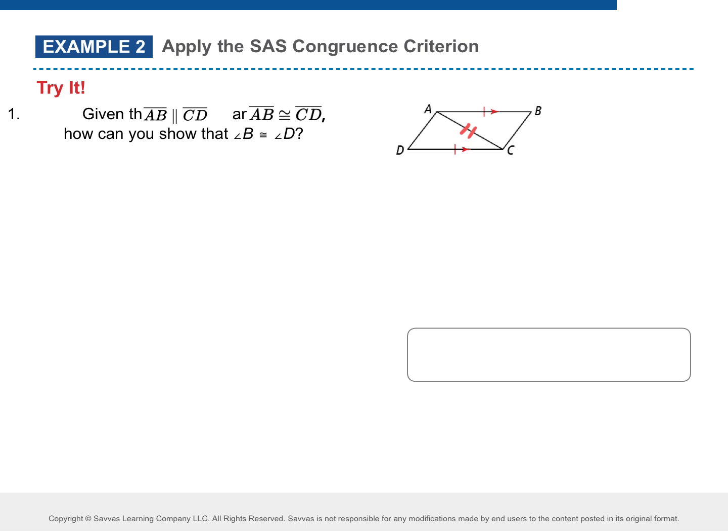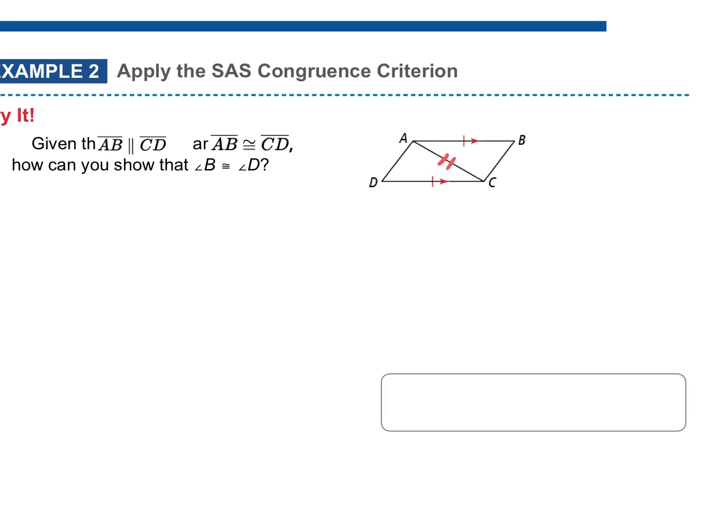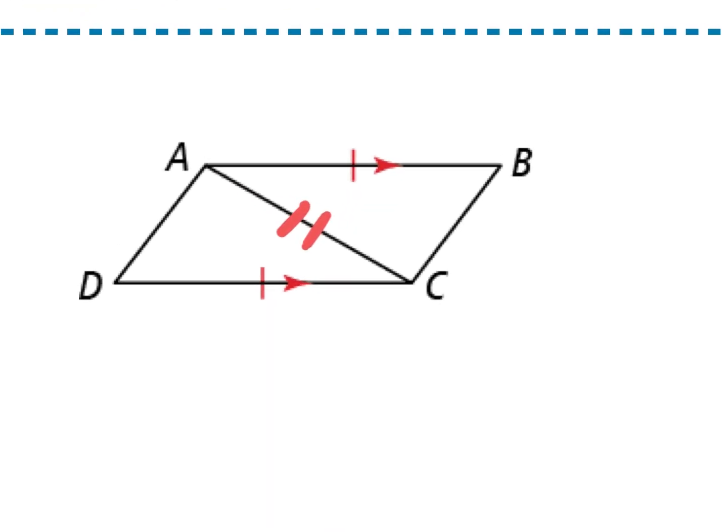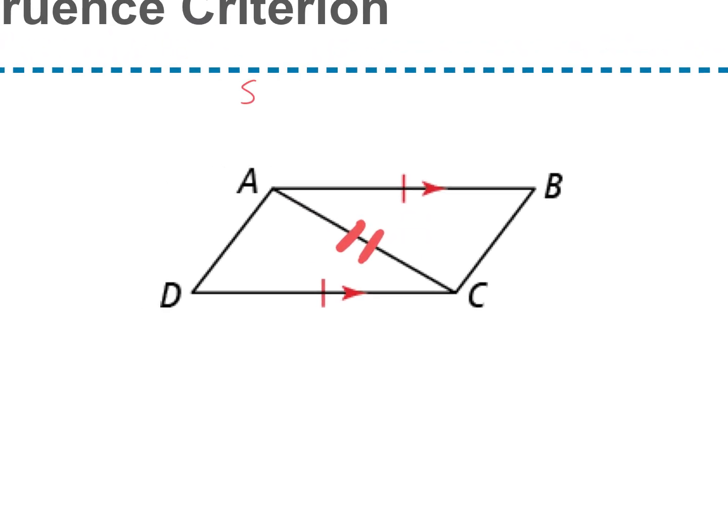And then what does this symbol mean? Congruent, and it already put those in there for us. It wants us to see if angle B and angle D are congruent to each other. So let's pick this apart. The only thing I've taught you so far is what? Side, angle, side. Can we prove that these two triangles are congruent by side, angle, side?